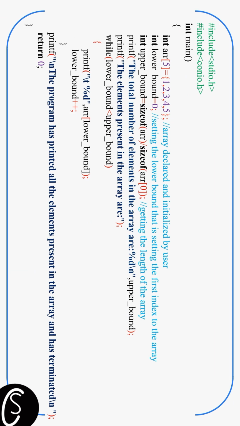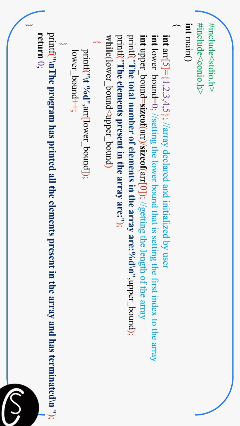The C programming code presented below is an implementation of the algorithm we discussed earlier in this lecture. In this demonstration, we initialized an array of size 5 with specific elements. The array begins at the program start, setting the lower bound to 0, indicating the starting position for accessing array elements. It is important to note that the lower bound can be any value greater than or equal to 0 and less than the size of the array.